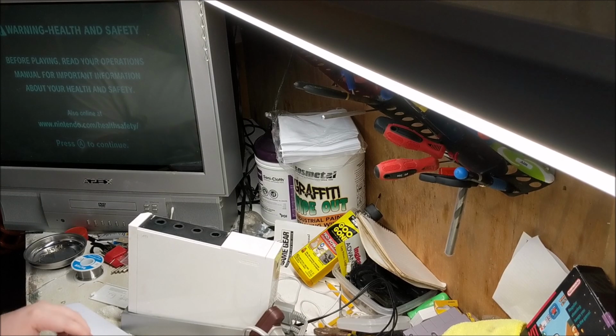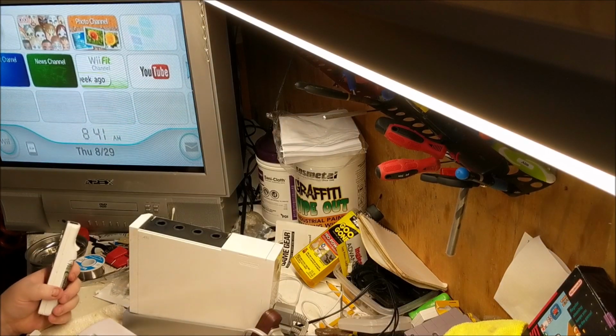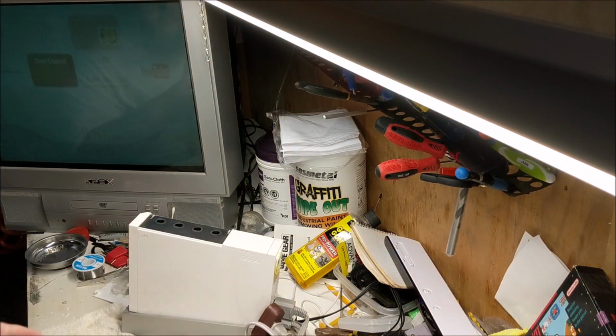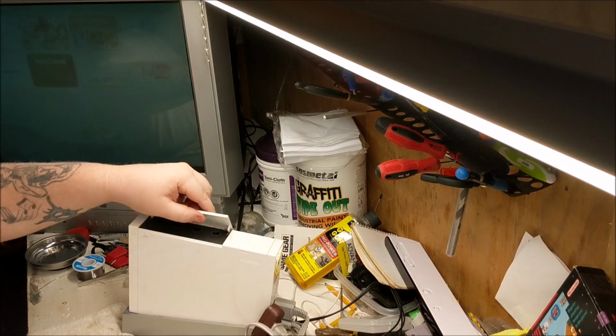So anyways, we gotta get this controller hooked up as well. See, the Wiis, man, they could be such a pain to deal with. There we go. Alright, so now, the good thing about these bars is they just automatically hook up. You don't have to do anything. For whatever reason, I thought you did. But you don't. There we go. There's that. Let's see if it's actually going to read this disc. And if it does, I'm extremely happy about it. The lid came off of it, but that's alright. These lids come off all the time.